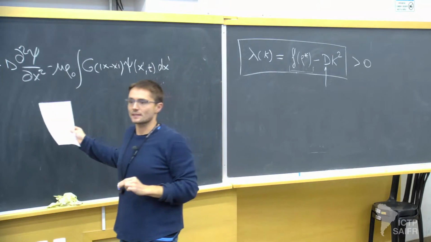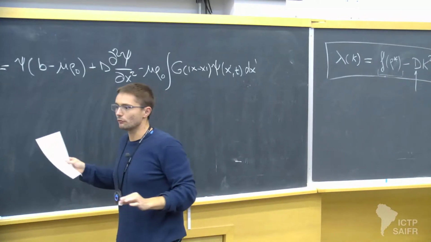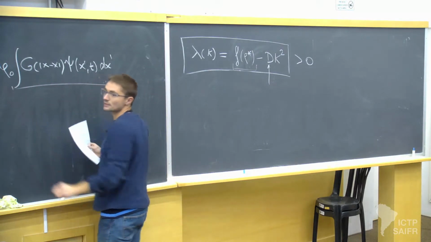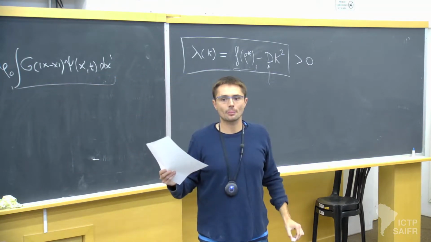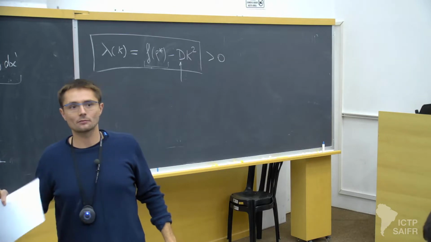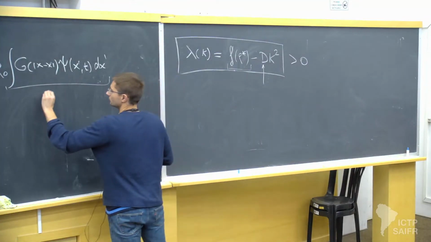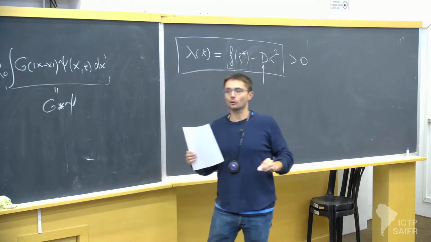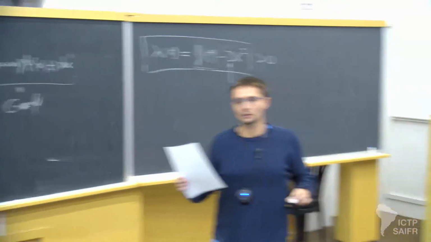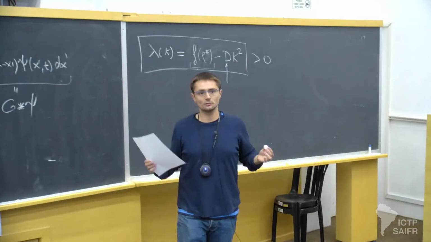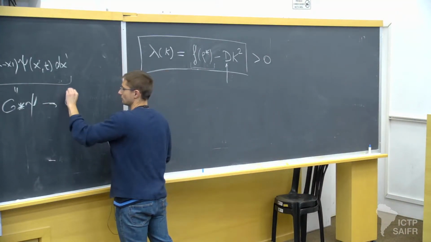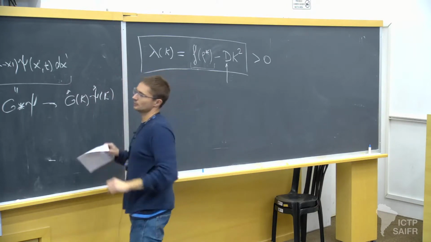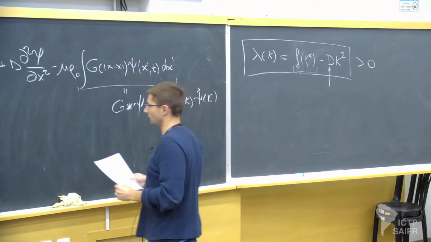So this is an intermediate step that you get before transforming in Fourier. When you transform in Fourier, how is this term looking like? This is a convolution, right? And the Fourier transform of a convolution is the product of the Fourier transforms. Okay, so that was just a brief parenthesis, so you don't get lost with the result.